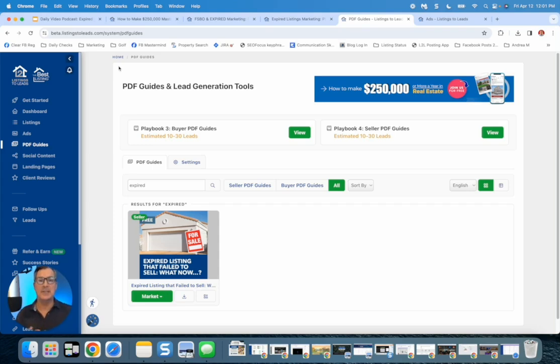If you don't have a big budget, use some free methods until you do get some money, and then get your paid service. Again, you can use a dialer, like Vulcan 7 or RedX, and use some of their scripts as part of this as well. But you could literally use your cell phone to call these people up. Unless you're in New York City or Los Angeles where there's hundreds and hundreds of expireds maybe, most of you are going to be able to handle this using a cell phone and just following up that way, making initial engagement, but also the subsequent calls as you're going through week after week of marketing until you engage them.